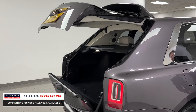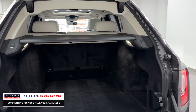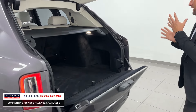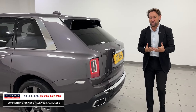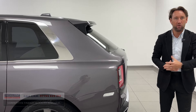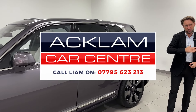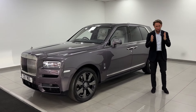Just to show you in the boot — split folding tailgate, big boot space as you'd expect. It's a big car. 6.7 V12. When I'm talking about Cullinans, I don't really go into stats in relation to BHP and performance, because it's a V12 — it's all about luxury for me. It just glides across the road when you're driving. It's beautiful.